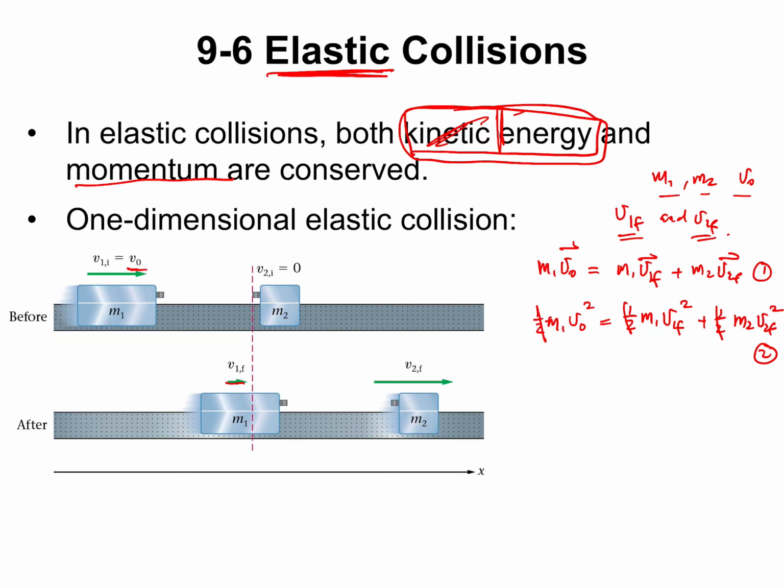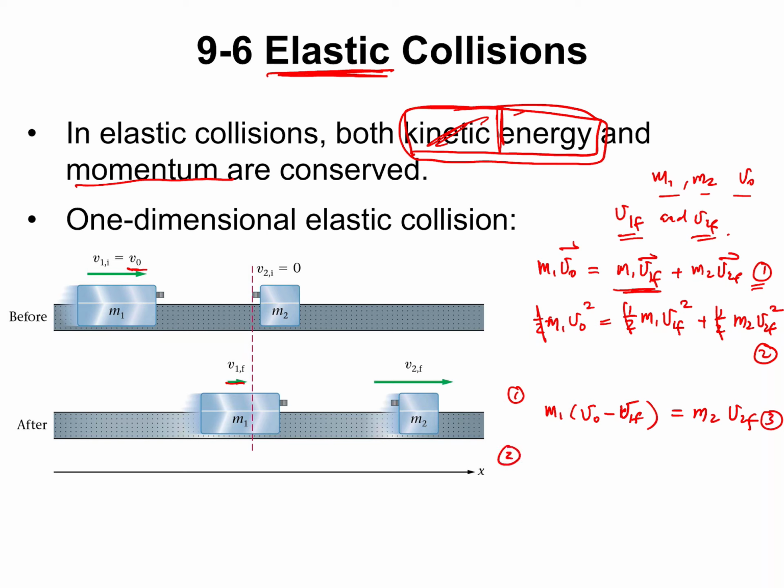So what do we do here? For this particular problem, we make some change of the equation. For the first one, equation 1, if we move the m1 to the left side, m1 (v0 minus v1f). I can take the arrow bar on top away, because it's a one-dimensional problem; use positive and negative and you can figure out the direction. The right side is m2 v2f. So from 1, you get this equation 3.